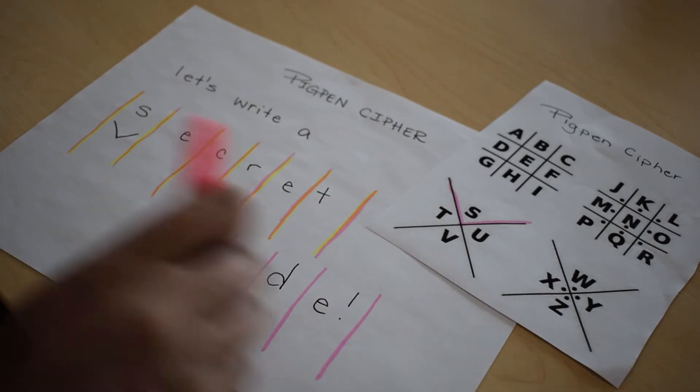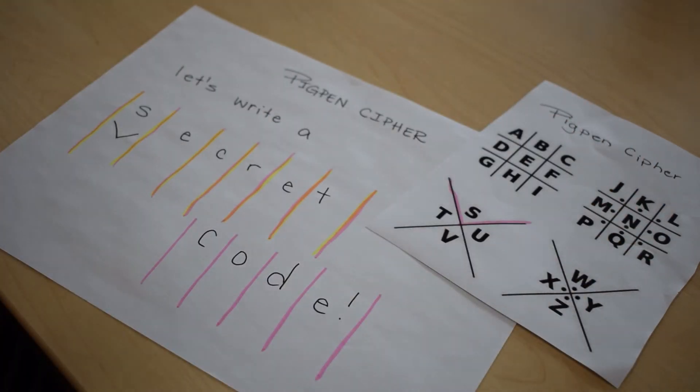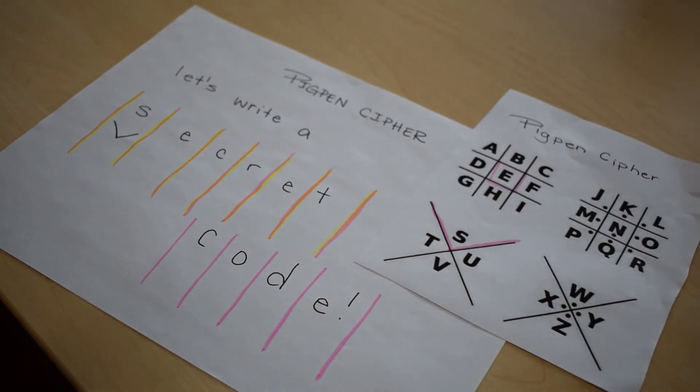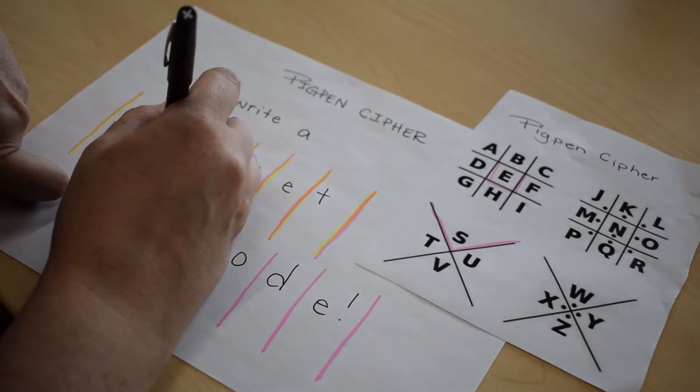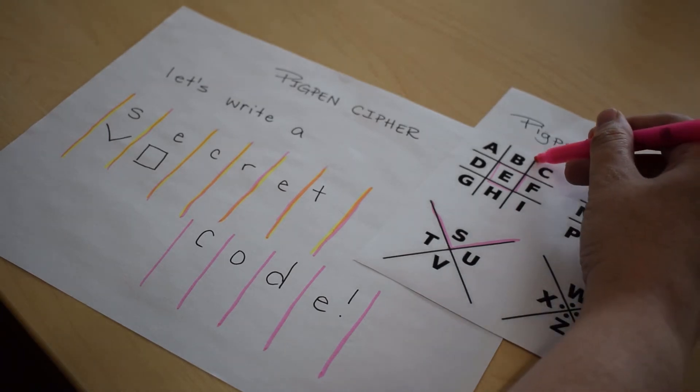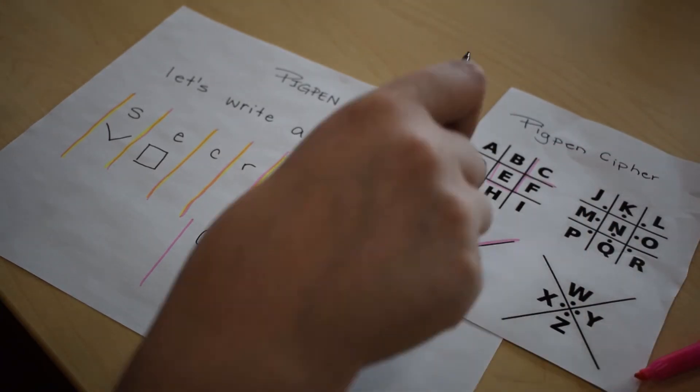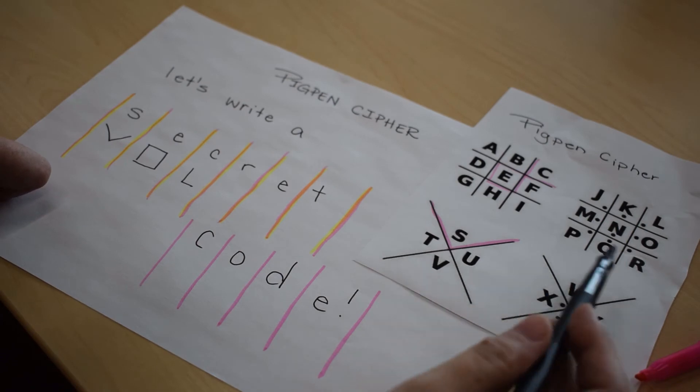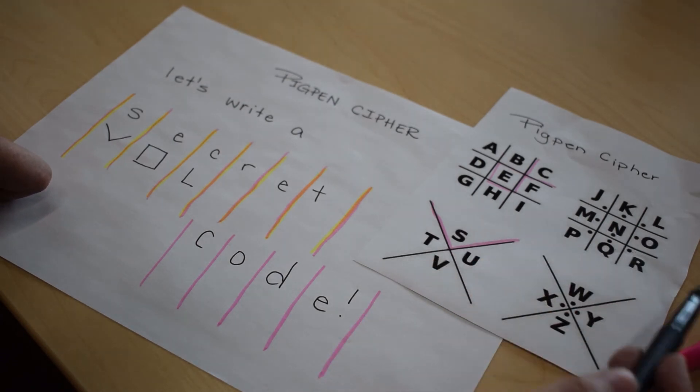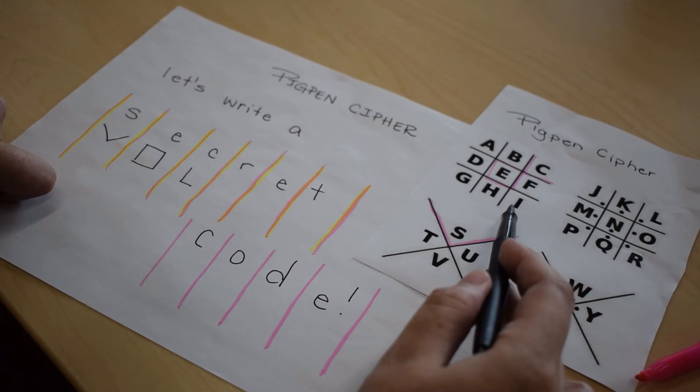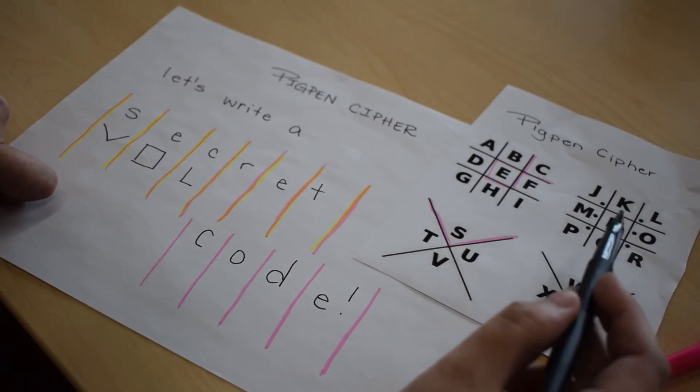Now I need my letter C. C has these two lines so that's all I'm going to use to replace my letter C. R. Let's see if I can do this without the highlighter now. Where are you? There we are. So I'm going to choose this line, that line, and that dot, because if I didn't do that dot my I and my R would look the same. So my two lines and my dot.